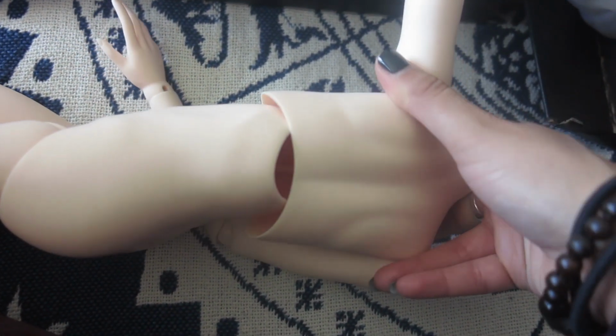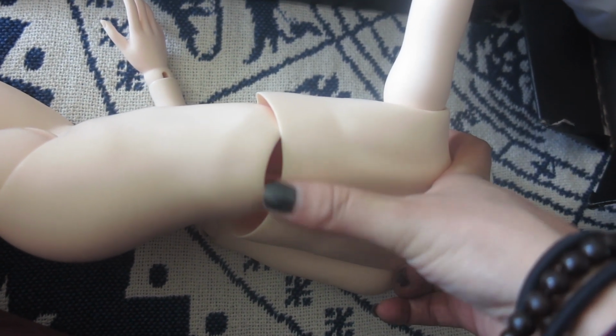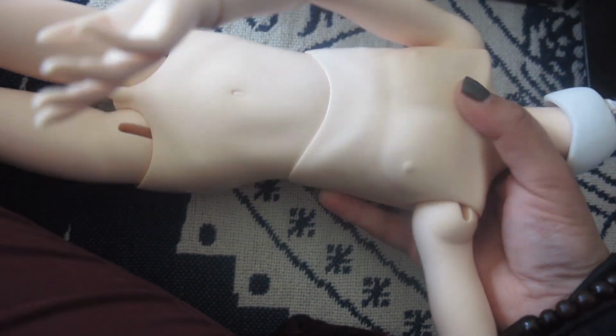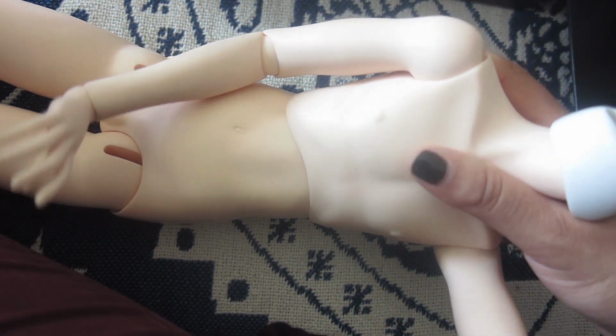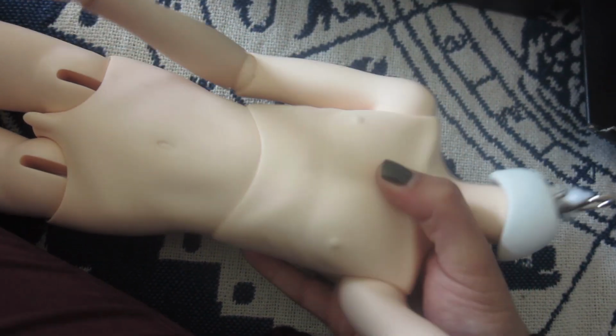That being said, the chest joint does function. You can have him slouch, you can have him bend backward, you can rotate it from side to side to get some of that action. When you rotate this joint, you are going to see the inside of the body. It's not sculpted nearly as nicely, is the word I'm going to use, as the elbow and knee joints are, which we will get to right now.